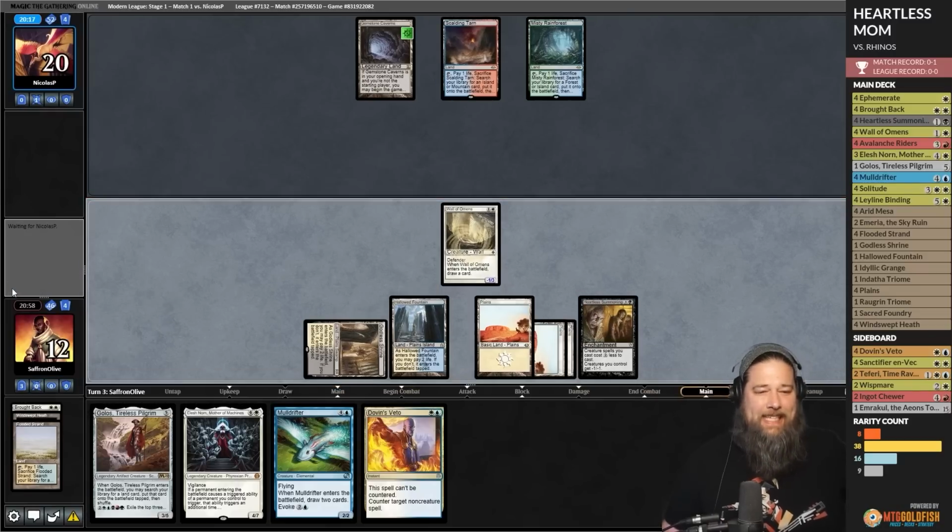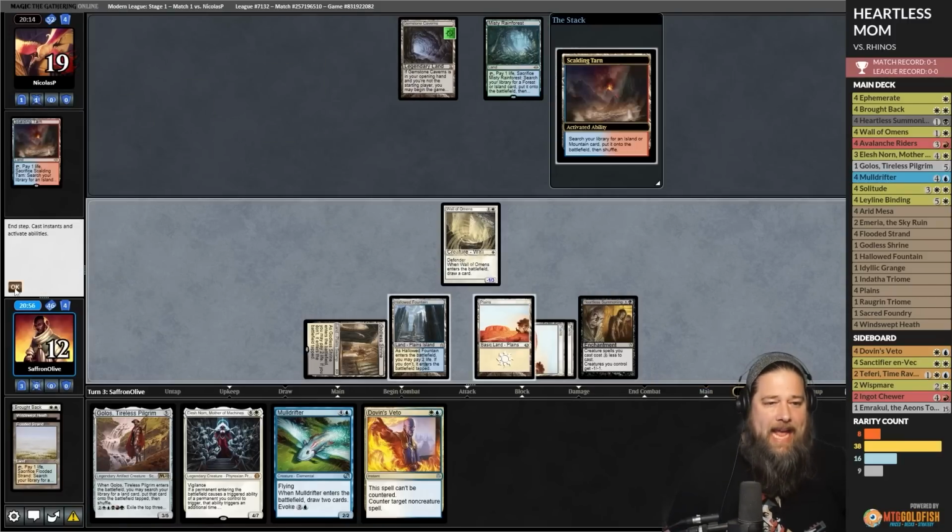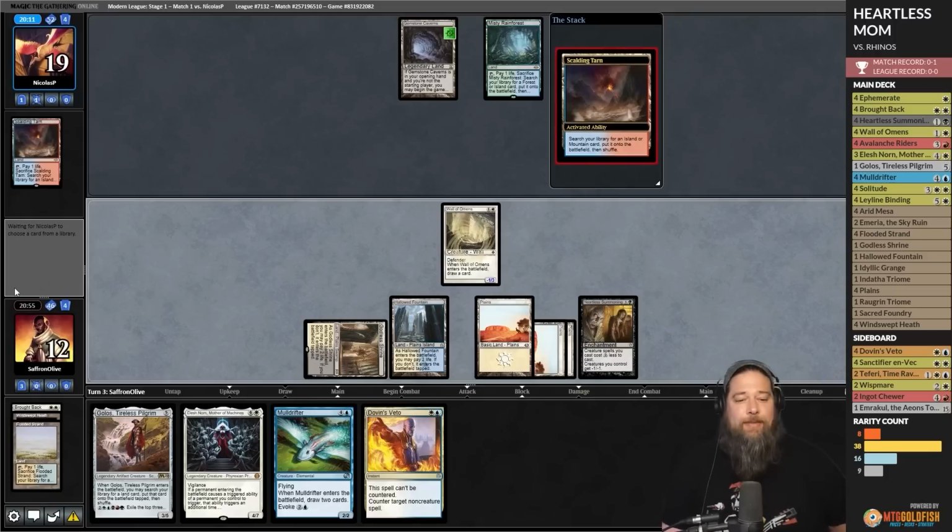We will pass the turn. We will play this a little patiently. Dovin's Veto means we're not getting Rhino this turn, which is massive. Even if our opponent has Force of Negation, we're not getting Rhinoed.